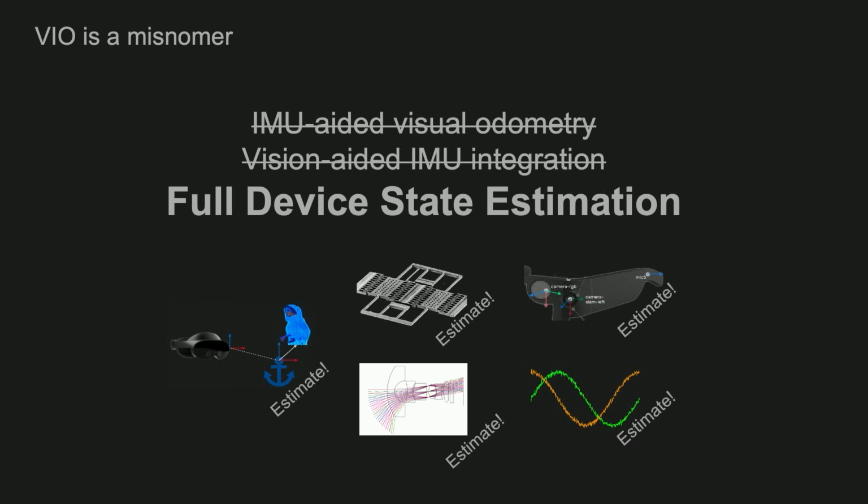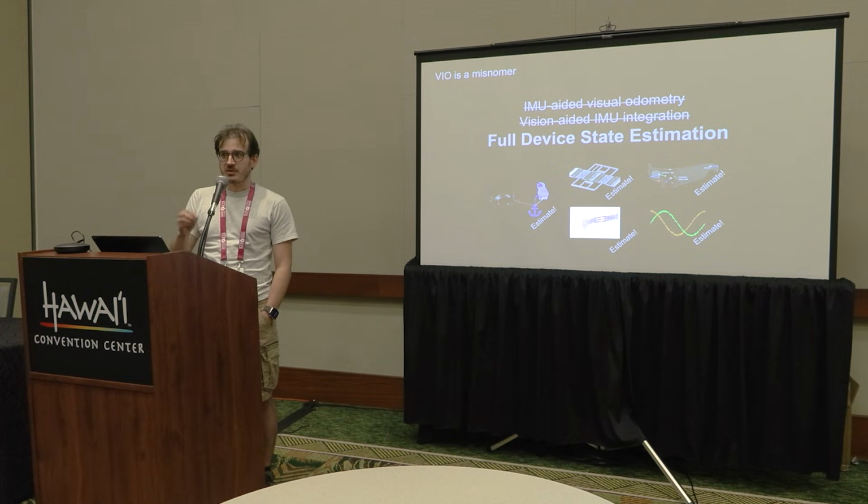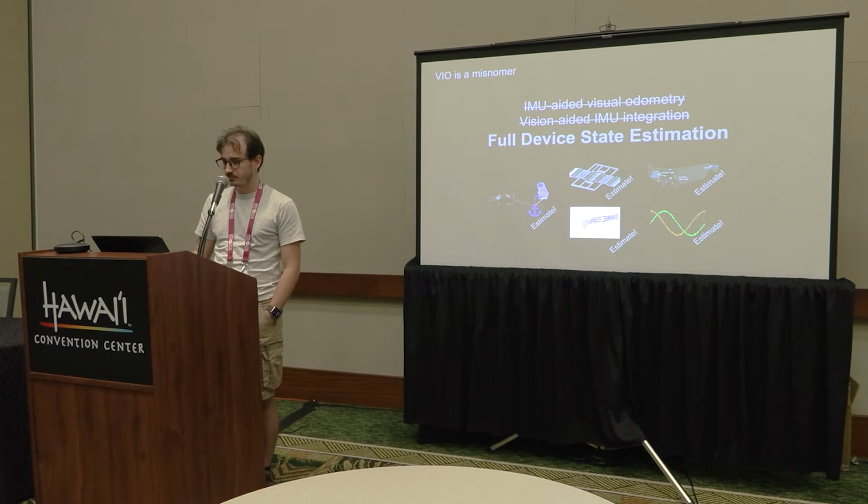So actually, for modern VIO, the name is really a misnomer. What those algorithms are doing is not only regressing odometry. They are actually estimating the full device state. They're estimating the biases of your sensors, the position of your cameras with respect to other cameras and other sensors, the projection function, and the time offset between everything. So the O for odometry stands for what the target is, but when you develop those kinds of methods, what you should focus on is how good the state estimation of the device is.